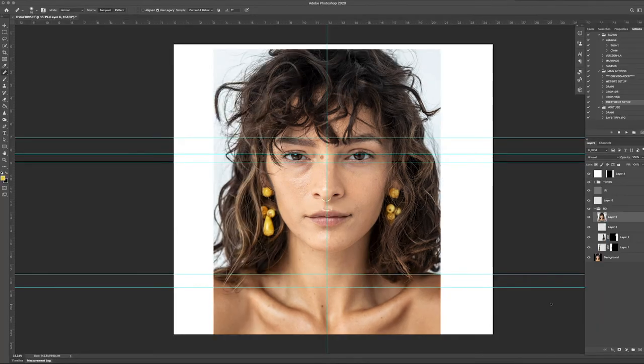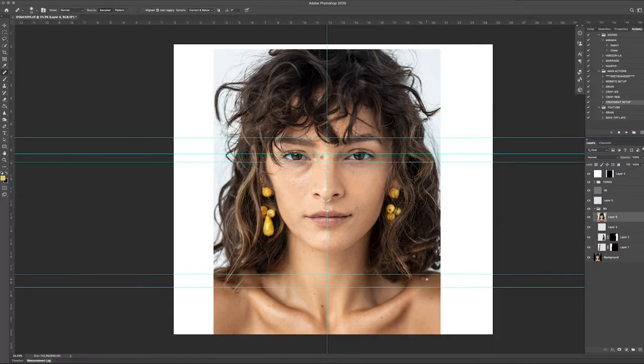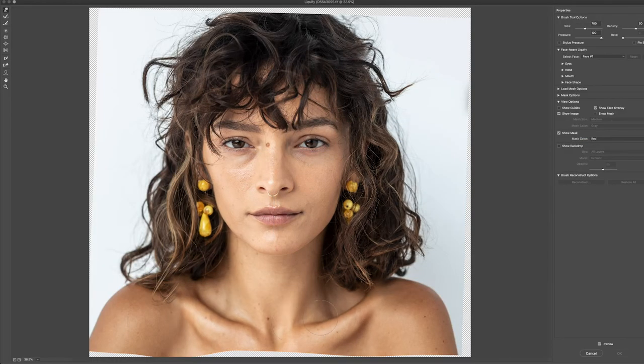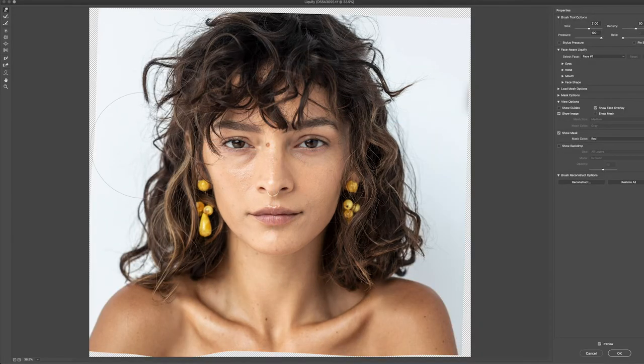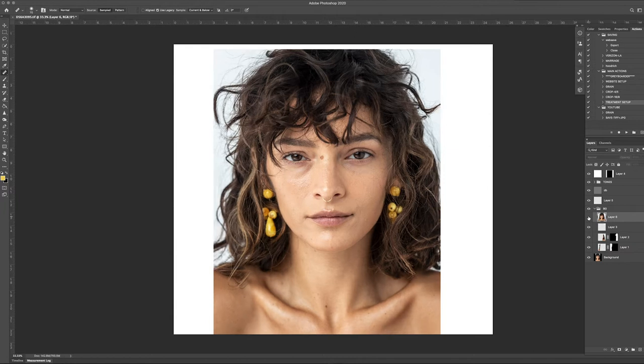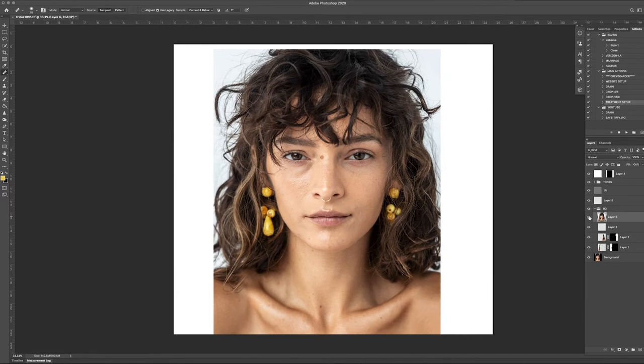Making sure the collarbones are lined up. You can still see I'm a little wonky here on the left, so let's try it one more time. It's just small, tiny fixes — nothing crazy. You can see that she's right down the middle. The collarbones are a little off center here, so now I'm taking a big brush and I'm really just going to slide it over very small. It's just small things like this that make symmetry so appealing to the eye. I honestly believe that the more symmetrical an image is, the more your eye will be attracted to it. So I always start with symmetry — it's the first thing I do. You can see when I flip it on and off there's a big difference and it just looks so much more pleasing to the eye. Your eye is always drawn to whatever the simplest shape is, and that's what I always try to do — simplify.